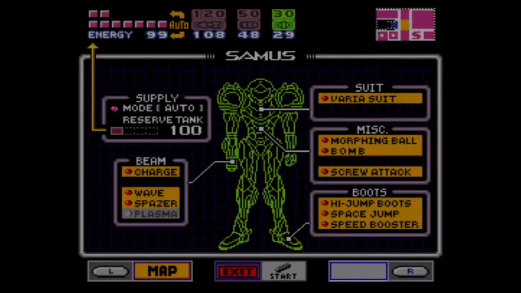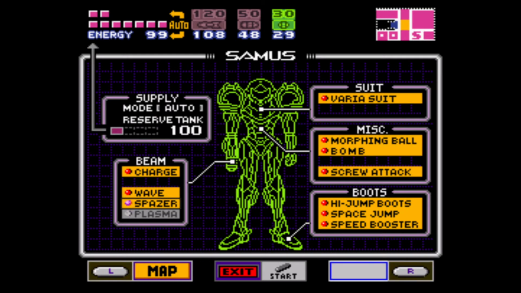Now let's see. So, Spazer actually gets replaced by Plasma, so they can't be on at the same time. In the early iterations of this randomizer, when these were turned on at the same time and you came back to Super Metroid, the whole game crashed. So they made it so you have to turn it on yourself. So we got Plasma, that replaces Spazer. It's way better.